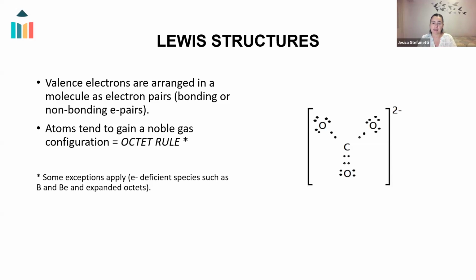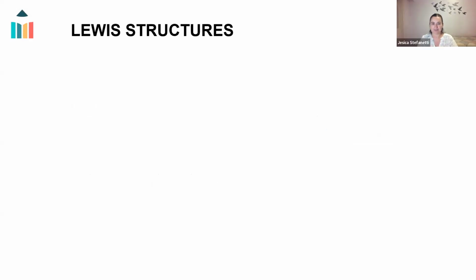Anyway, I just want you to see that this kind of representation will be a key idea to develop all the theory we will see today. Lewis structures should be built, and building Lewis structures is very important. We should follow some steps, and as everything will rely on the Lewis structure build-up, we will see these steps one by one so that all of you can understand how to do it properly.